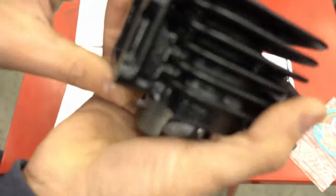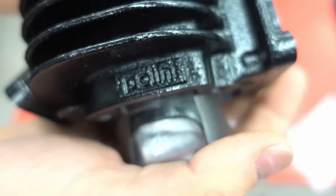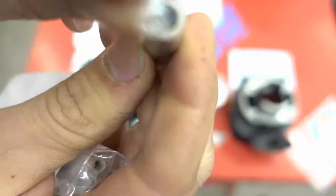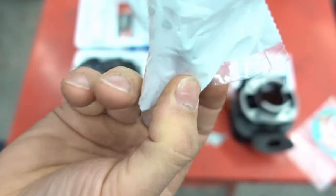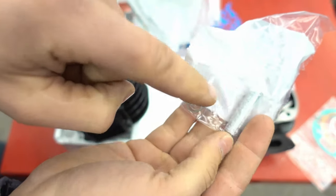The actual casting itself — you're always going to have that Polini stamp on the cylinder. If somebody tells you they have a Polini or Malossi cylinder and it's not stamped, that's not the case. Every Polini, Malossi, and high-quality kit is going to have that stamp. The Corsa is a factory chamfered cylinder, so all your ports are going to be chamfered. This kit comes with better quality G-clips — they have the little rings so you can squeeze to fit better — and a higher quality wrist pin bearing.